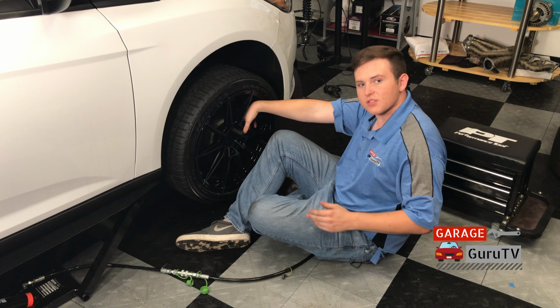Once you have checked for clearance on all four corners, go ahead and mount your wheels up for good. Screw on your new lug nuts with the supplied lug key by hand to avoid stripping the threads. Once snug, tighten the nuts evenly in a star pattern with a ratchet to ensure the wheel is seated flush against the hub. Don't bother torquing your wheels in the air, they will just spin. But once on the ground, torque the lugs to the factory specification, in our case, 90 foot-pounds.